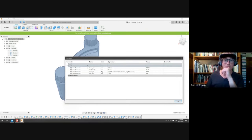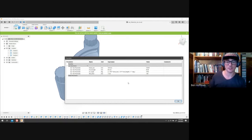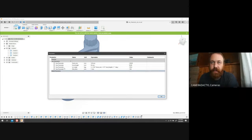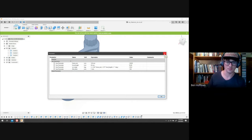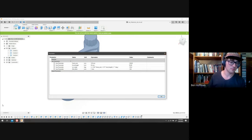Yeah. Usually I add a little parameter that I can pull into dimensions, just called slop for 3D printing, and I usually apply that over everything. But in this case, it looks like I didn't put it in there. I generally work with five or six different tolerance parameters in my CAD models for different types of fits and joints. Press fits, screw fits, sliding fits, loose press fits or screw fits.